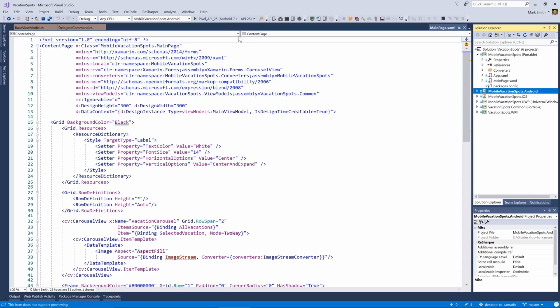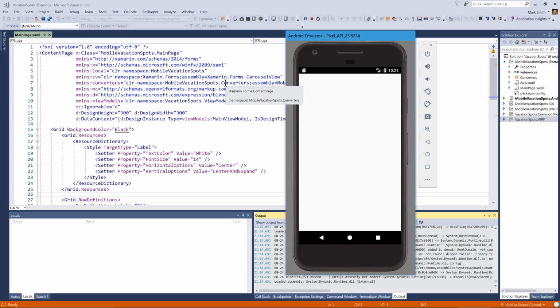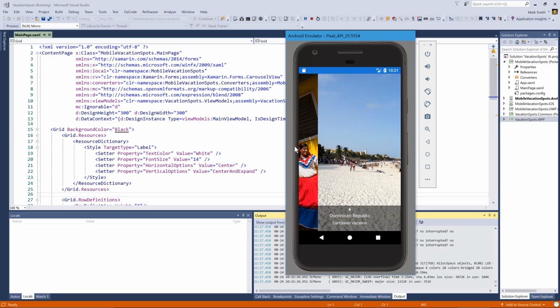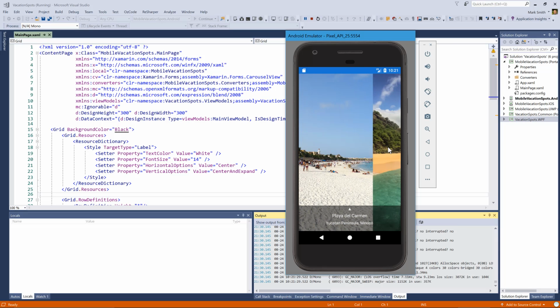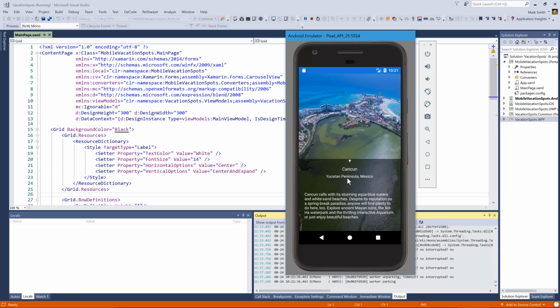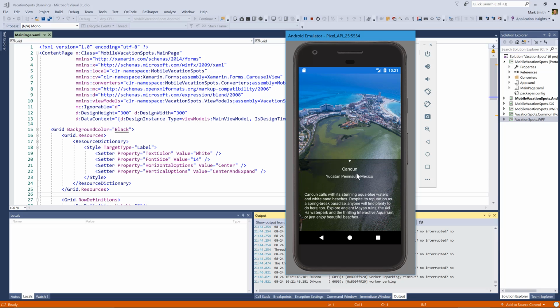And so if we set our Android project as our startup and we run this, here we can see our app running on Android, and instead of little arrows, I can simply take my mouse and slide, but my up and down still works, right? And actually it's anywhere in here you can tap and it will go up and down, not just the arrow. Obviously with touch, you have to expand your range of what you can actually tap in order to make it go up and down. So this whole area is the tappable surface, but the arrow just indicates that, hey, we can slide this up by touching here.